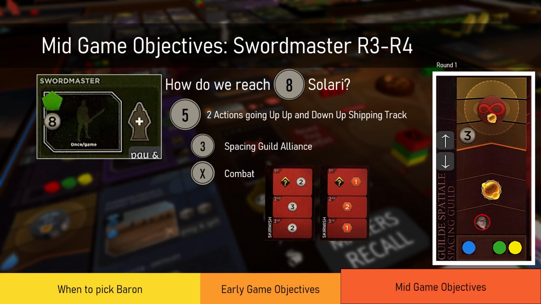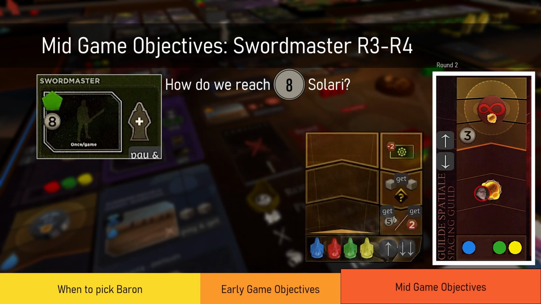And because you win the combat by putting in 4 troops, you will win the skirmish and you'll get an additional influence bump with the Spacing Guild. Then you reach the second rung already. So on round 2, you're at the second rung. Round 2, action 1, you go to Full Space, you go to 3 influence with the Spacing Guild. Round 2, action 2, you go to Interstellar Shipping, and you move your ship up twice.